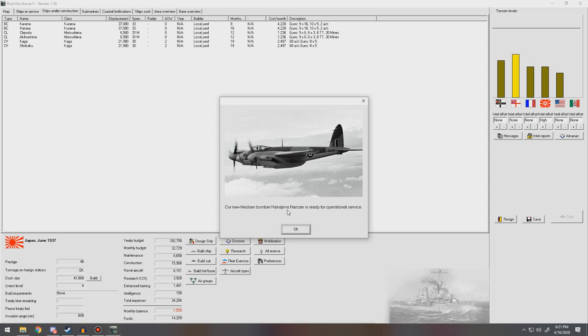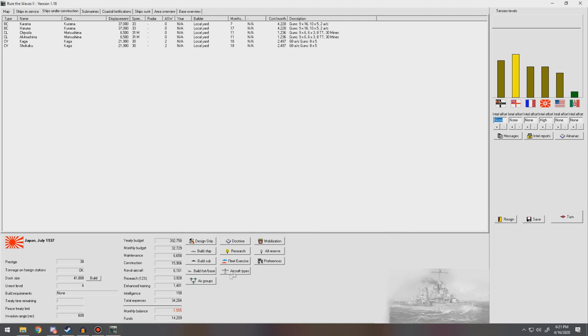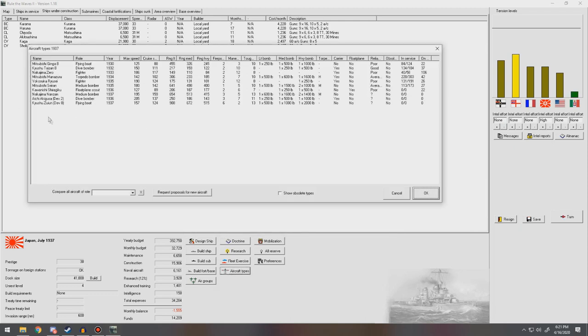Our new medium bomber, the Nakajima Naizan, is ready for service. A rebellion has broken out in the German possession of the Northern Marianas. Good. Very, very good. The Naizan. It's going to replace this guy. That's good. Very, very good. What else do we need?